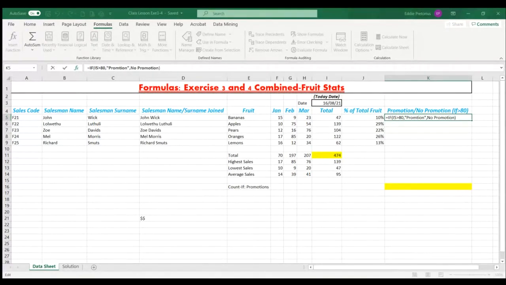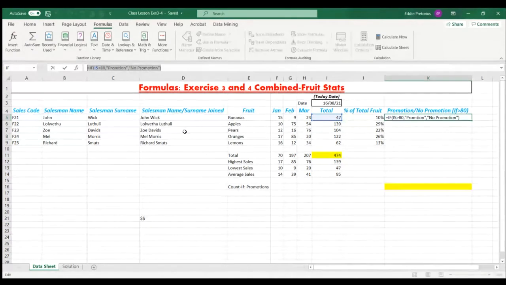And let's see what happens. Wow. Look at the formula in the formula bar. What does it say? If 47 is more than 80 that we asked for there, then that particular salesperson will get a promotion. And the people that did not sell more than 80, or less than 80, will receive no promotion.